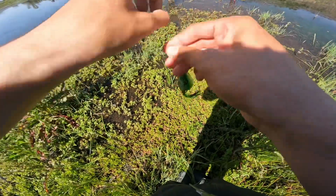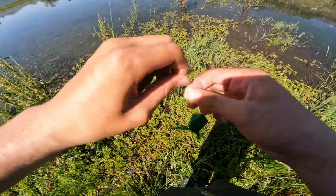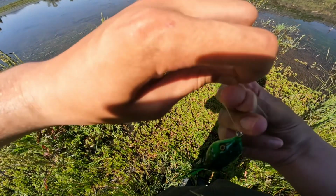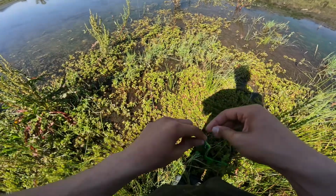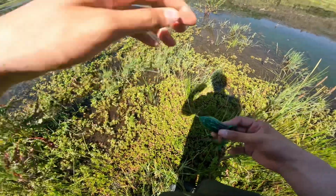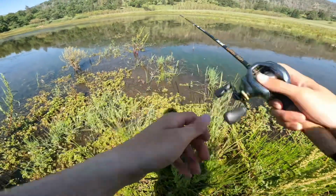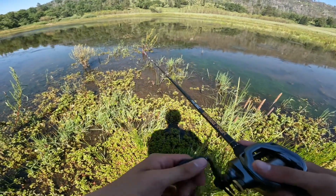Oh my god, they're going absolutely crazy on the top. Usually I would use this early morning, but it's about 4 p.m., so it's like midday. Alright guys, let's get out of there with that frog lure. Alright, let's see if the frog lure is actually going to work.